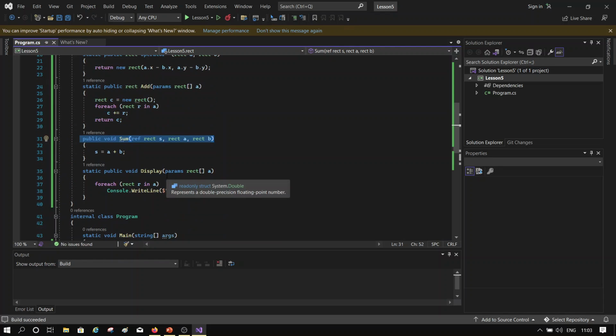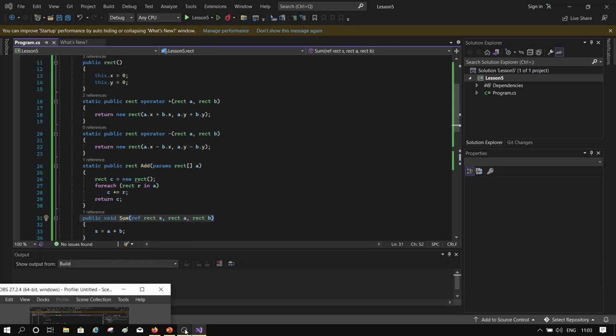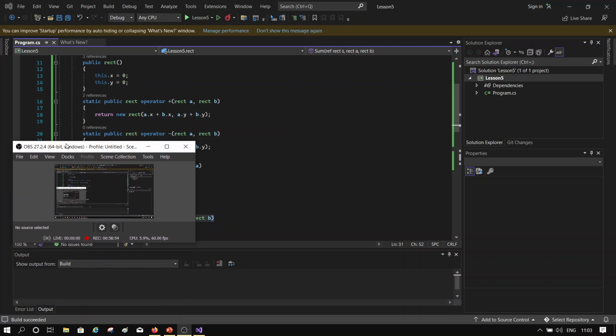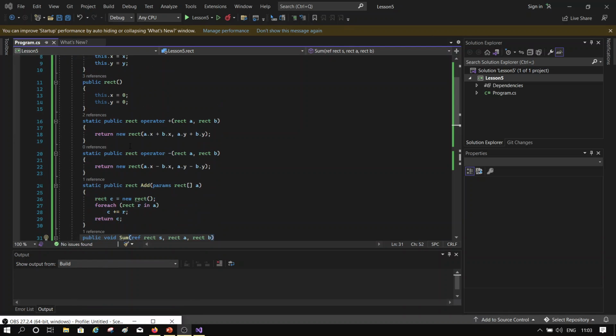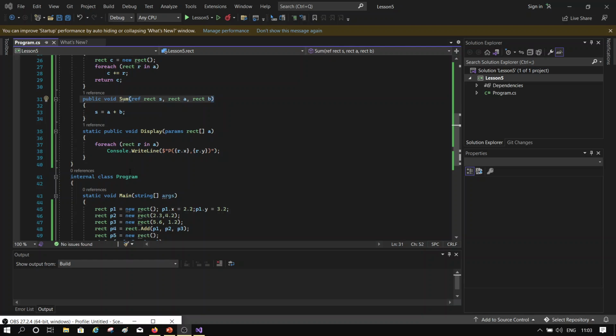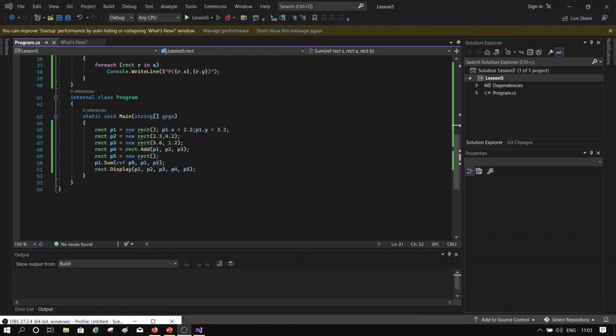Now I don't want to make a separate video for another data type called enumeration, so I'm going to very quickly show you it here.